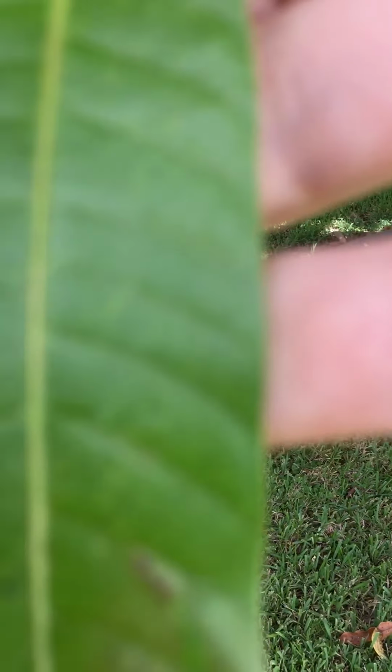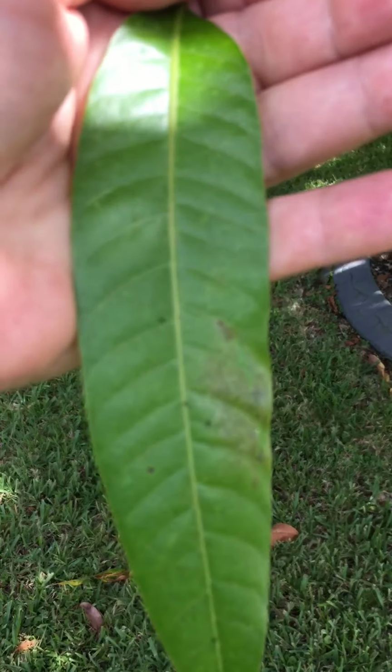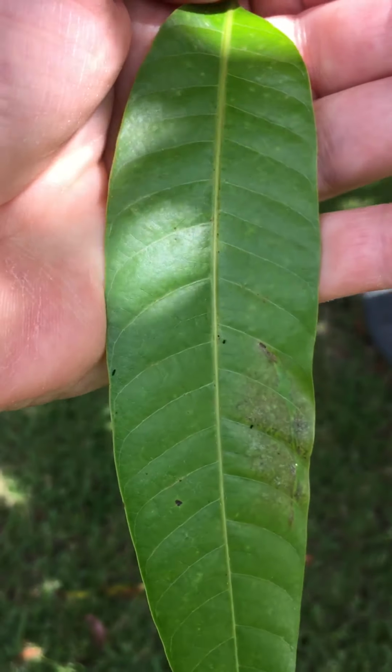Oh, there's little insects crawling on there. I never noticed that. I guess you could see them. There you go. You see them crawling? I'll have to check it. I haven't seen that on any of the other ones though.